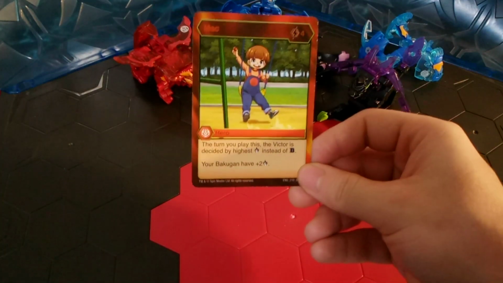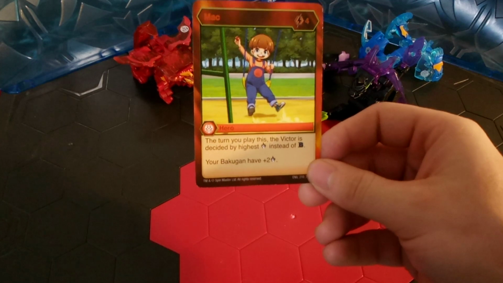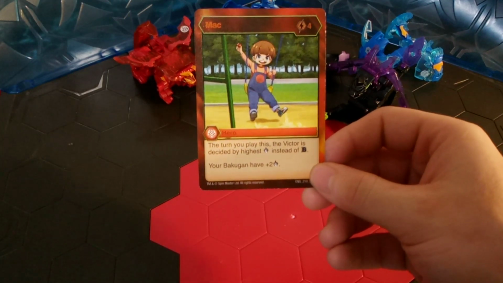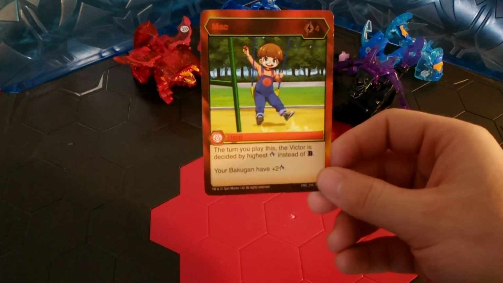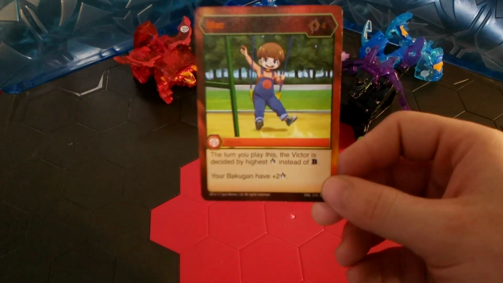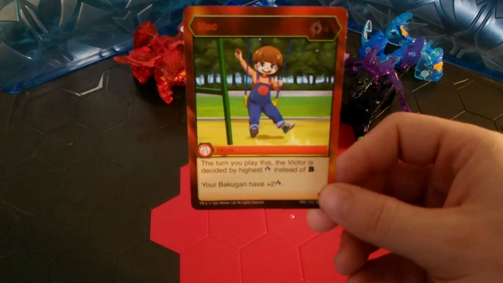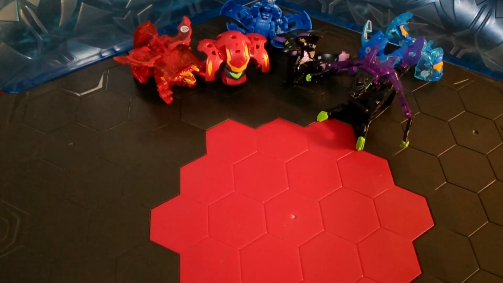And geez, do I wish I had 2 more of these, that being Mac. 4 energy for a hero, and the turn you play this, the victor is decided by highest damage instead of B power, but it also gives your Bakugan plus 2. And again, it's a hero, so it stays around on the field. Very nice. I would run 3 of these if you could, because it is kind of sort of a damage deck, but not really.